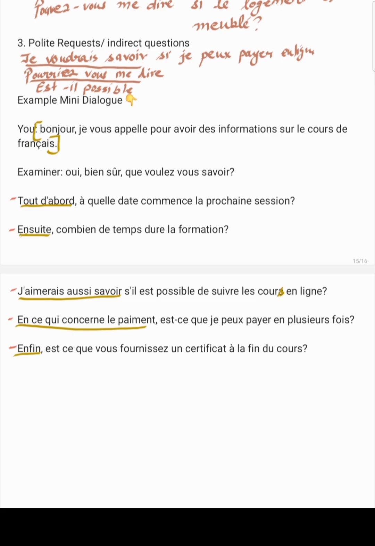So see how we used connectors or expressions before starting each question. And we asked direct questions. We also used polite questions and yes and no questions, right? And this is also a yes and no question. So we basically combine the different kinds of questions. So you don't have to ask one kind of question only. You gotta combine them. Like there are other types.